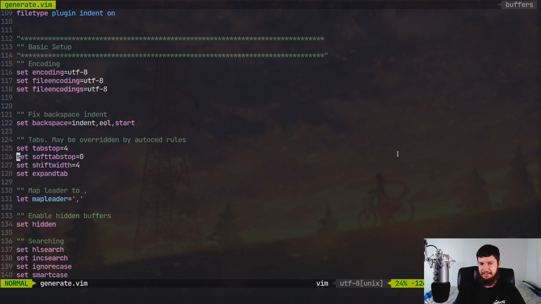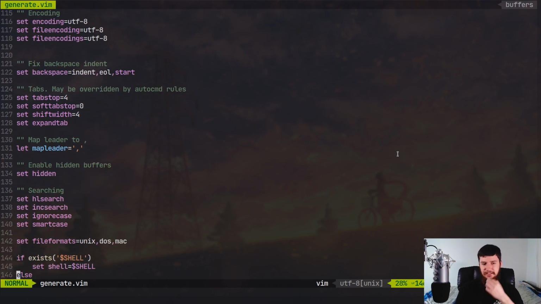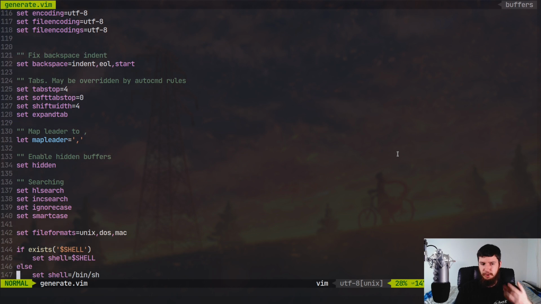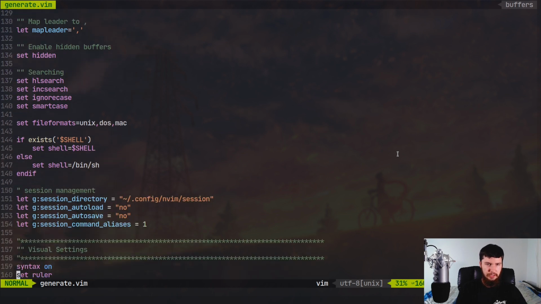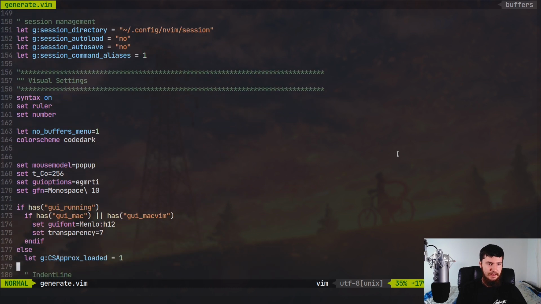Going down a bit further, we basically get to our basic settings, and there's not really much to say about this. It's fairly uncontroversial what they're doing. We have our tab stop set to 4, we have our encoding set. I don't really have anything to say about this. This is all just sensible defaults that you probably should be using. So let's just keep going down, and you're going to get to this setting right here. So this actually puts Vim into 256 color mode.